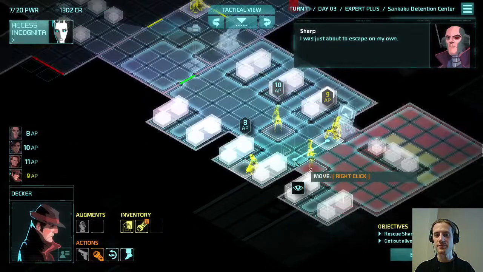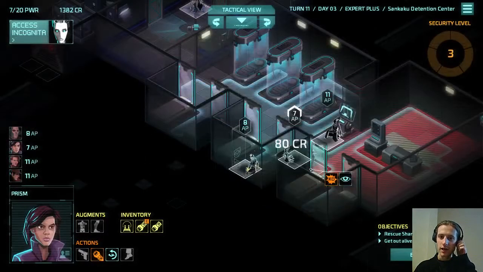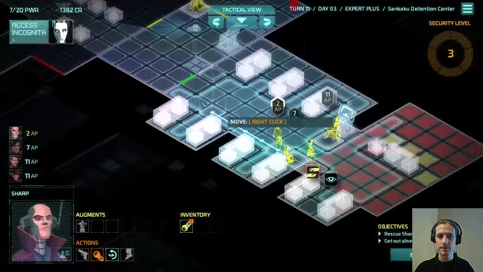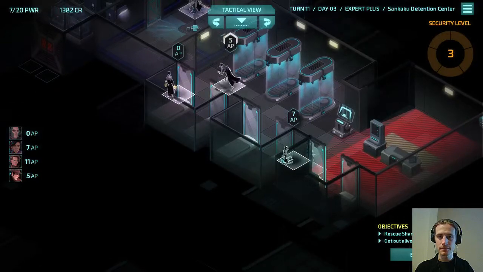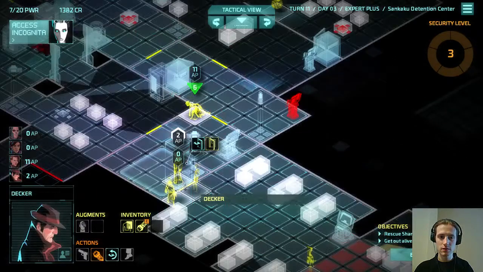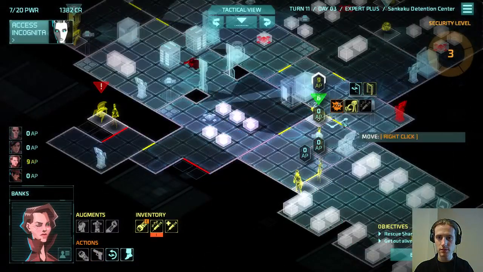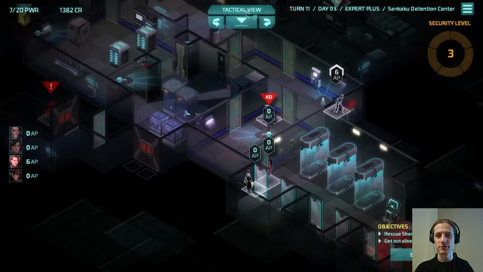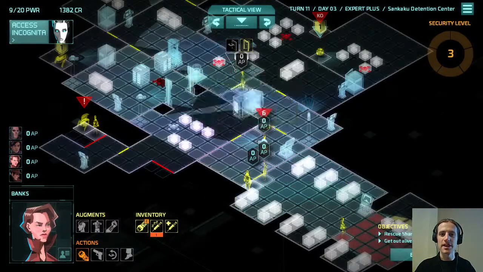So we're not going to run because we don't want to alert this guard, but we can use Prism to steal. Sharp can take one of these neural disruptors, probably just the regular one. Sky's just going to stay there stationary. Going to take this power because it will be useful in hacking this enforcer drone if we need to. We can sell the med gel on the way out if we need to.